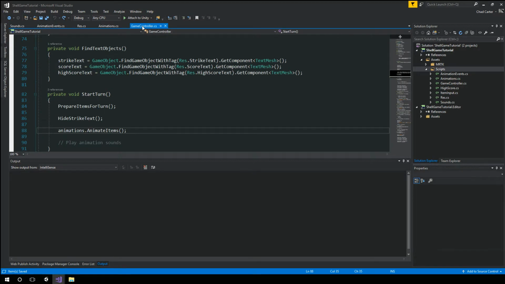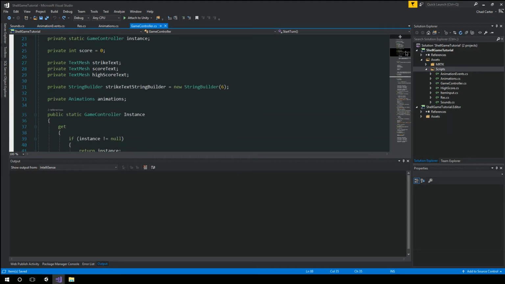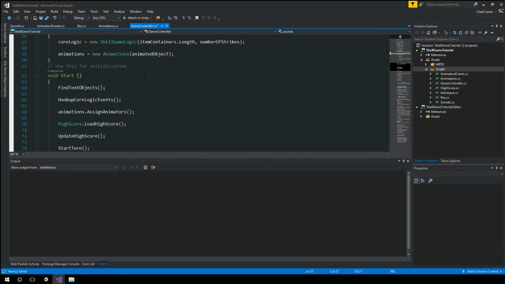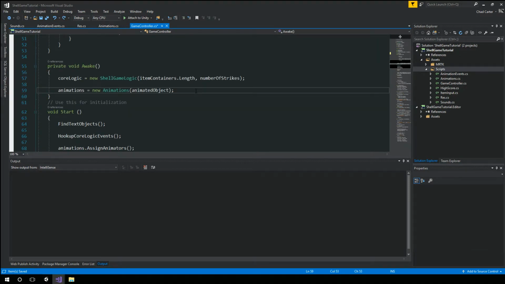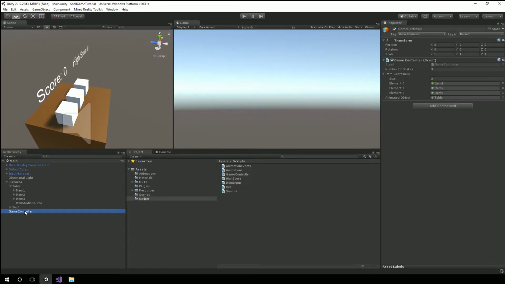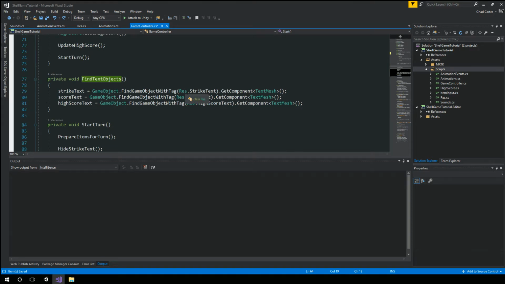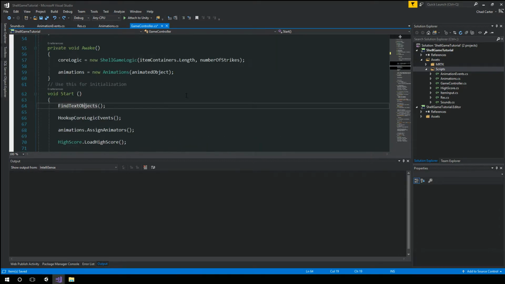Now we need to determine how we're going to pass that into this object. So let's go back over to the game controller, and we're going to have a private sounds. We could create this by doing the same thing we did with our animations, by exposing in our game controller an object for our audio source and actually dragging our audio source to that. Or we could do it more like we did our text objects, where we created a tag, and then inside of, let's say, find sound object, we could grab the audio source component of our object with whatever tag we assigned it to. So we could go either path.